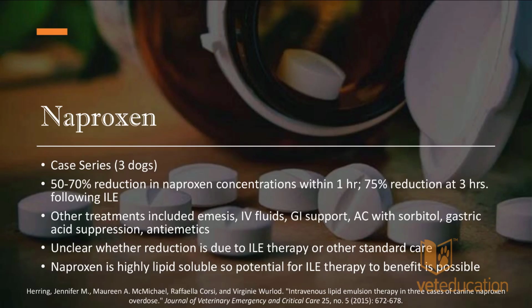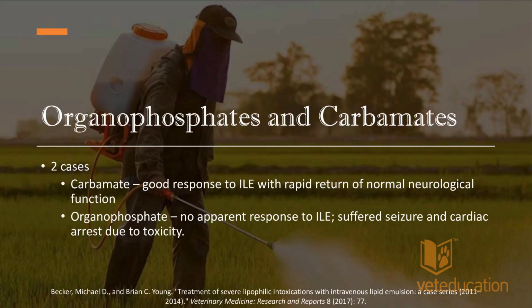So it's unclear whether the reduction is due to the intravenous lipid emulsion therapy or just due to the standard care that was given, but naproxen is highly lipid soluble, so there is potential for intravenous lipid therapy to be effective in these situations as well. So this is yet another non-steroidal anti-inflammatory drug that we have potential to be able to use intravenous lipid emulsion therapy in.